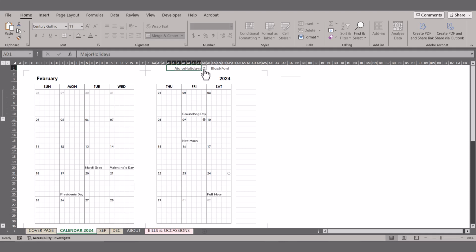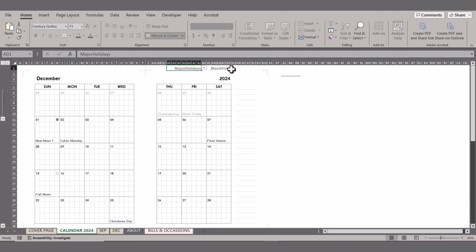I'm going to select the month that has a lot of holidays. I will choose the month of December. First, I will select Christian holidays, which is second on the list. As you can see, the holidays have been updated to showcase a lot of the major Christian holidays. Next, I'm going to choose the Jewish holiday option. Now the calendar has been updated to showcase the Jewish holidays, and I'm just going to put it back to the major holidays. The default font on this planner is black.